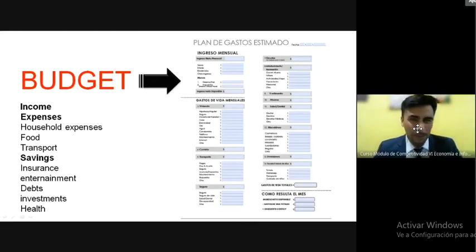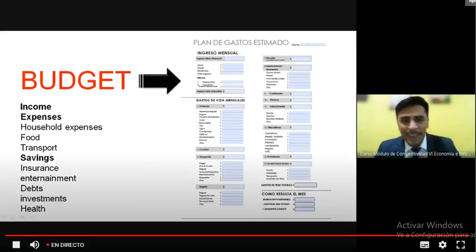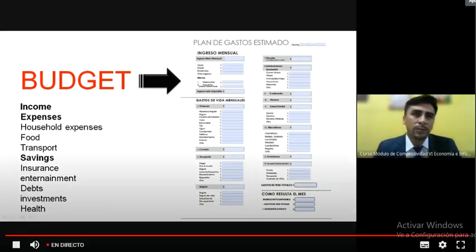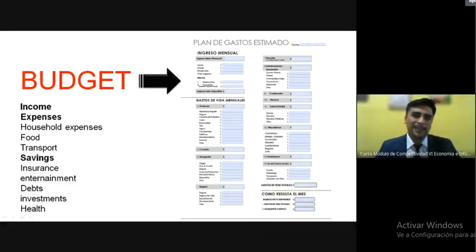We have problems today for COVID, but maybe in the day you are going to watch a movie, for example. This is entertainment, and you need to take note of your entertainment in a budget. Your debts, for example, this is another topic. Maybe you need to pay every single month in a bank. You need to take note about your debts. Your investments, maybe you are paying something for a project. This is necessary to edit or to write in a budget.